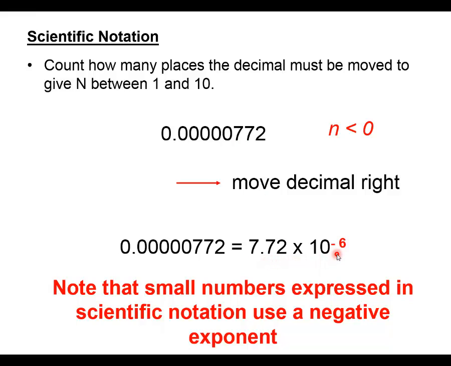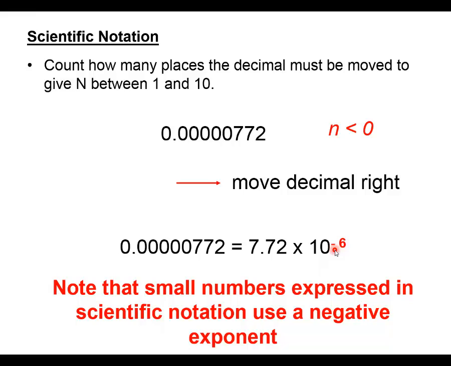I had to move that decimal point to the right 6 times in order to generate this value. The negative value tells me that in order to produce the original small number again, I would have to divide by 10 6 times in order to get the original number. If I forget to write that negative sign, it changes the meaning dramatically. If I had written a positive 6 here on accident, that would indicate that you thought we had to multiply by 10 6 times to get a much larger value. So the sign is very critical that you write the right notation on the sign here as a negative for small values or positive for very large values before I converted them to scientific notation.